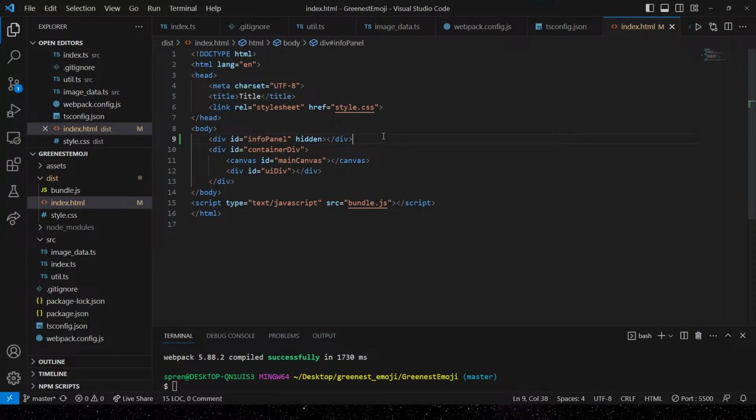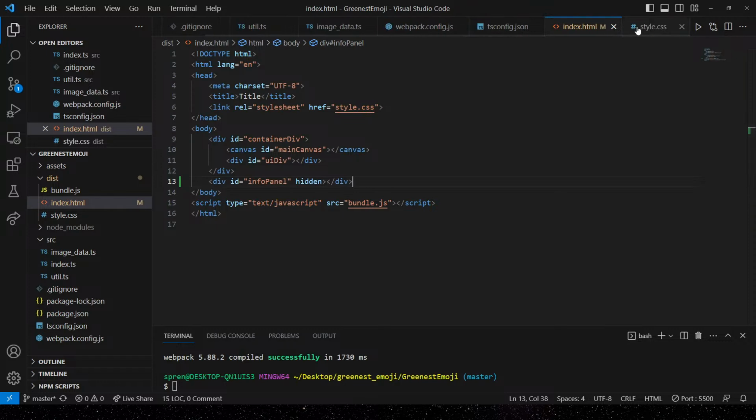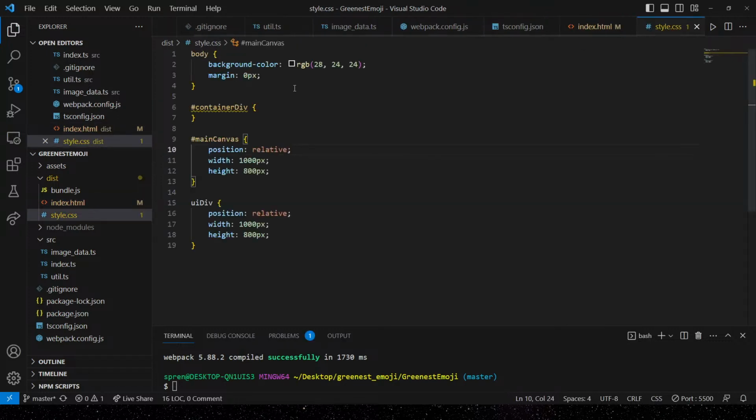And I guess I technically want it down here. What we're going to do is probably style it a tiny bit. Oh, that needs a pound sign.